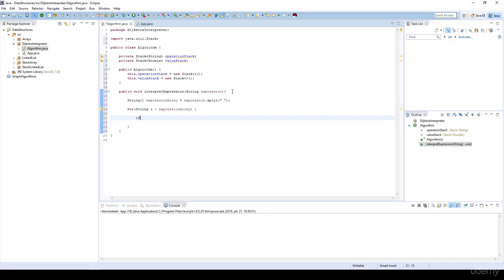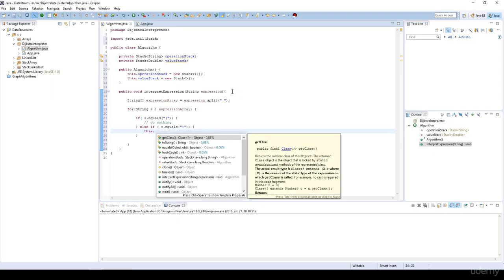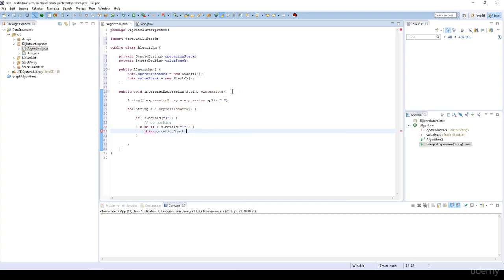Okay, and if this s is equal to a left parenthesis, then we are not going to do anything. We are just going to do nothing. Else if this s is equal to a plus sign, for example, then we are going to push it. So the operation stack dot push, we are going to push this string to the operation stack.